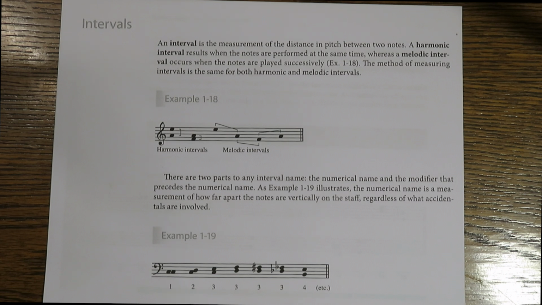Here's a unison. Notice that these notes are actually harmonic, not melodic, just like these. They're stacked as close together as they can be. So just remember those are harmonic. You have a unison, the same two notes. And here we have a second, a third, another third. And notice the thirds, they go from space to space or line to line. So that's an easy way to identify the thirds.